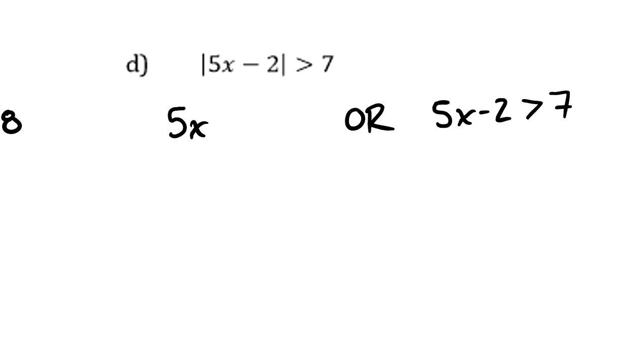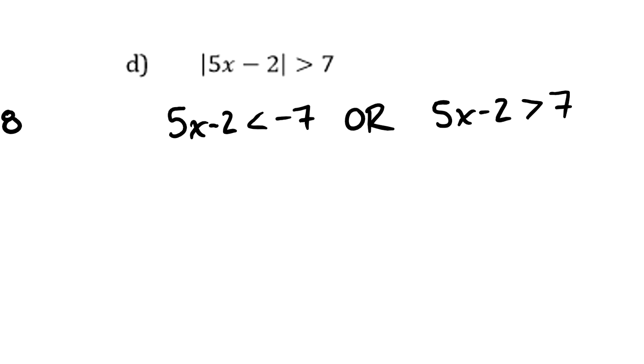So I'm going to write the 5x minus 2, and I'm going to say that that has to be less than negative 7. So you can see now I've taken the opposite of that, right? And I had to flip the direction of my inequality at the same time. However, I was quite sloppy, and this should be a minus 2. All right, so let's look at this first part.